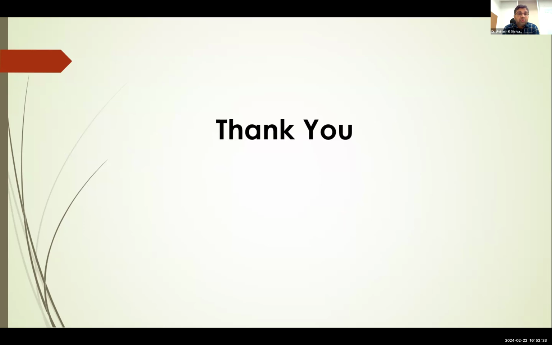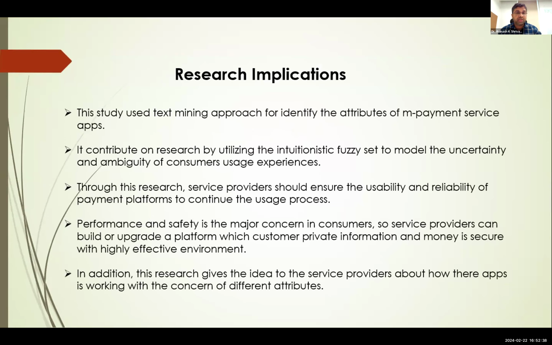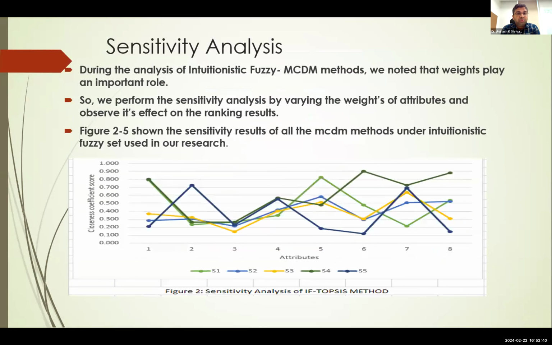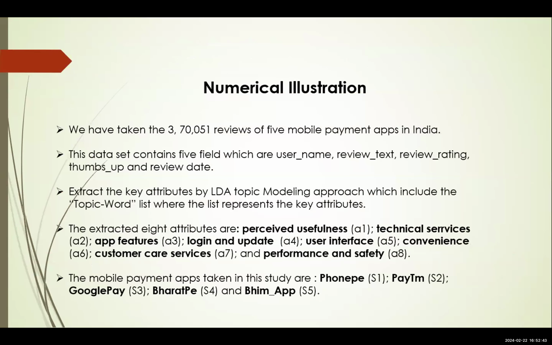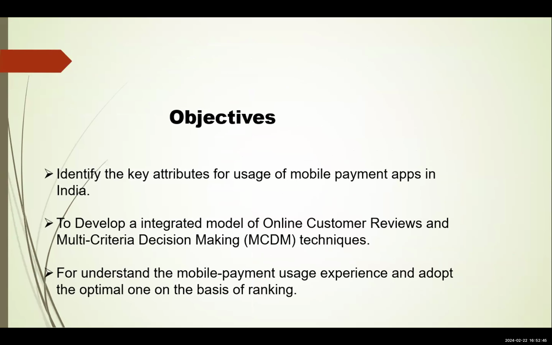Hi, Shweta. Thank you for your presentation. So we will begin again with the same objective part of yours. Can you go back to the objective part? Yes, sir. In this objective, you have mentioned the first thing is to identify the key attributes. So the question is, how do you identify those attributes? By applying the LDA topics, the ranking order, the relative importance. Like these eight attributes we have to calculate.